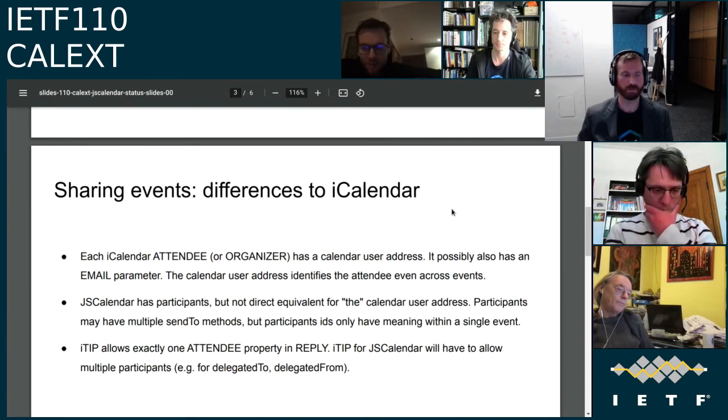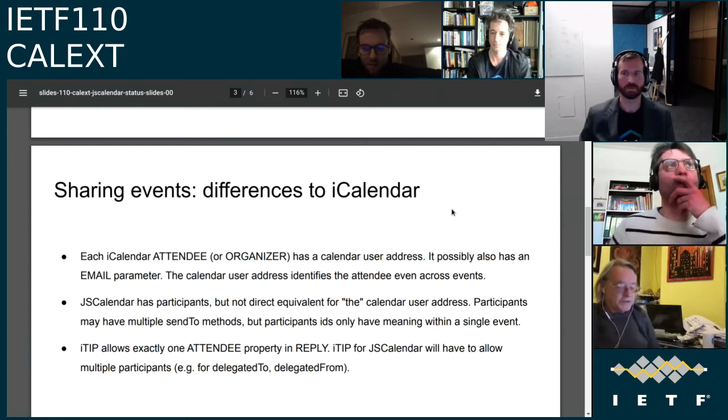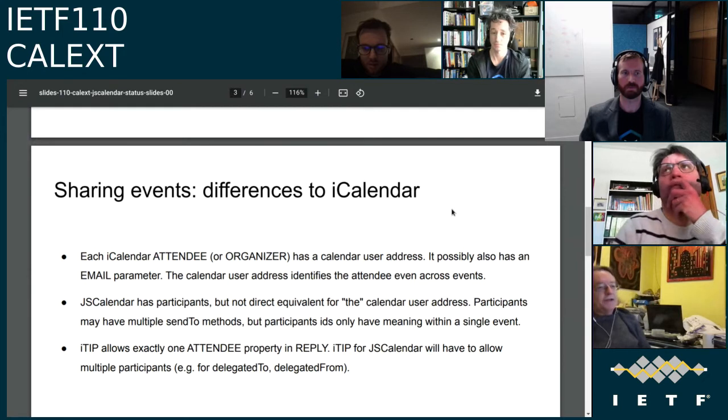Put the scenarios there, but I think just a quick point about this that was touched on is the values of the delegated to, from, sent by, and all the rest of it.